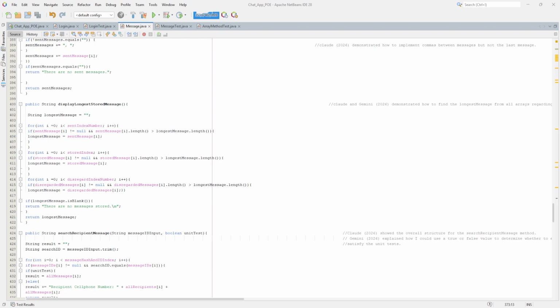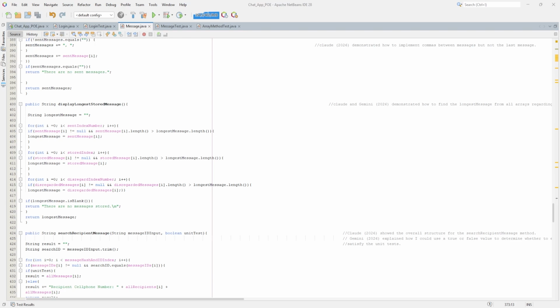If one message is longer, it is equal to the longest message variable. The same concept is also used for stored message array, using the stored index counter to keep track of looping through the for loop. The longest message is returned, or an error message is displayed if no messages were deleted, stored, or sent.